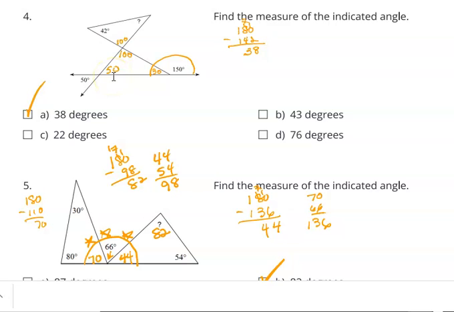So now I have 50 and 30, that's 80. This has to be 100 so that I have 180 degrees in a triangle. If this is 100, then this is 100 because it's vertical. And now I have 100 and I have 42 and I have a question mark. So this is the third angle theorem. If I know two of the angles in the triangle, I can figure out the other one. So 100 plus 42 is 142. 180 minus 142 is 38. And 38 is my answer.